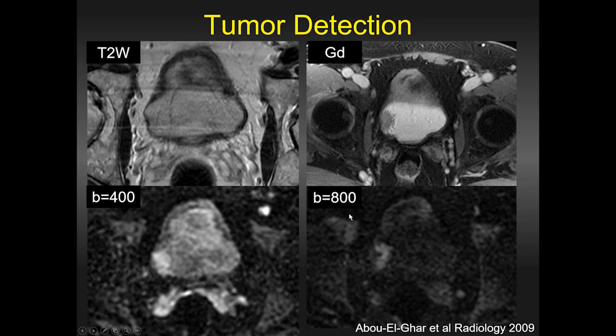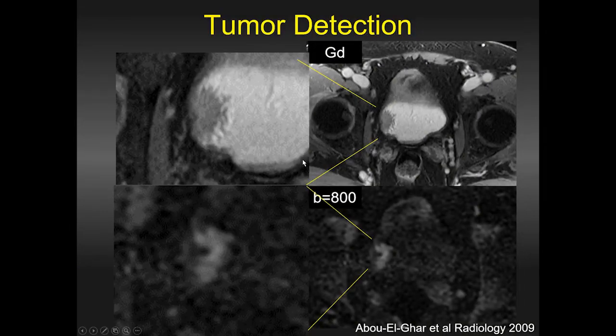If you look at the high B value, you can clearly see there is a polypoidal lesion arising from the right lateral wall, which has a stalk. And post-gadolinium, against the backdrop of opacified urine that is appearing bright on the T1 weighted image, you can nicely see the frond-like projection. So just to enlarge the two images, you can see the nice stalk. This is why it's important to pay attention to all the sequences in terms of detection and accurate staging.